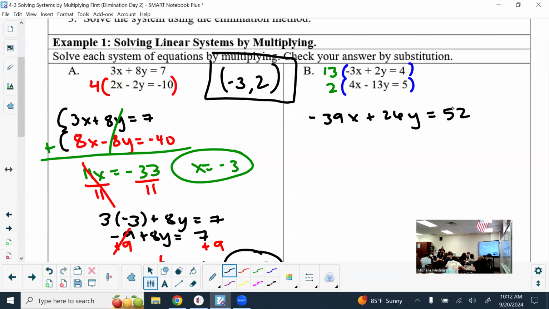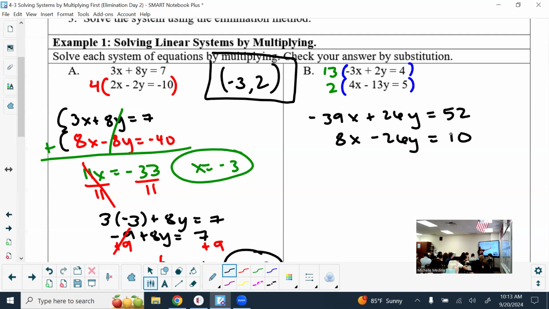And that's me multiplying the top equation by 2. Now multiply your bottom equation by 2. So 2 times 4x, 6. 2 times negative 13y. And 2 times 5 is... variables in this process. All right, so now I have the common coefficient on the y.